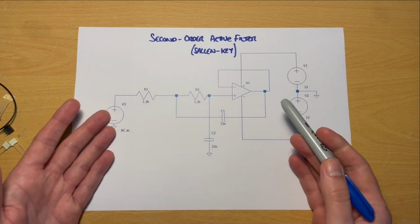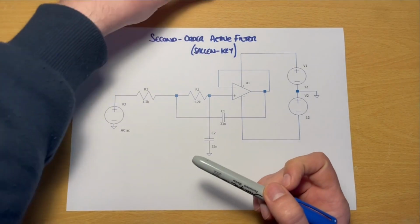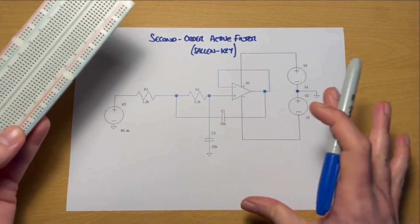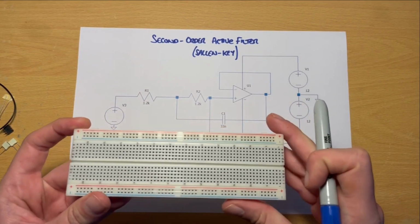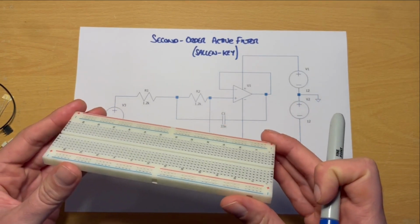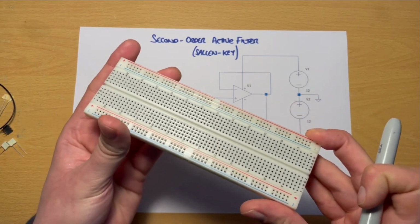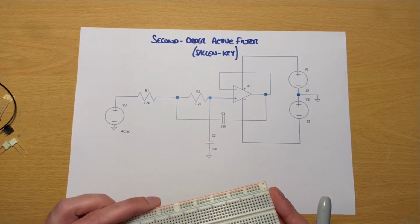In this video, we're going to go through the process of assembling this circuit, which is a second order active low pass filter, on a breadboard. And like in some of the previous videos we've done similarly, this isn't much of a theory video. We're not going to go too much into this circuit and the theory behind it, but rather just go through the process of assembling on a breadboard for those who might not be so familiar with breadboarding or prototyping using these boards. We have a previous video where we introduce the general principles of breadboards and how they work, so it's worth watching that if you haven't done so already.